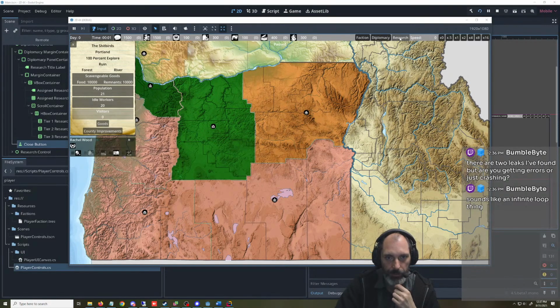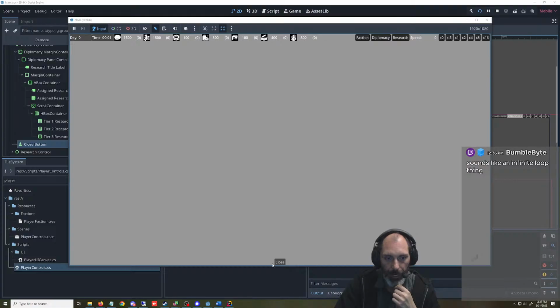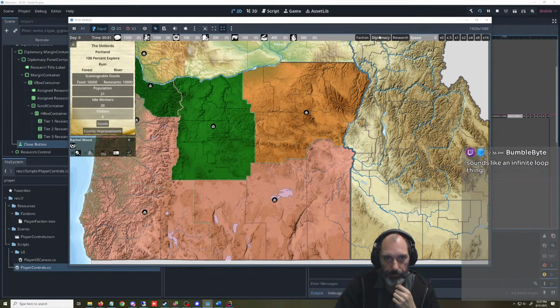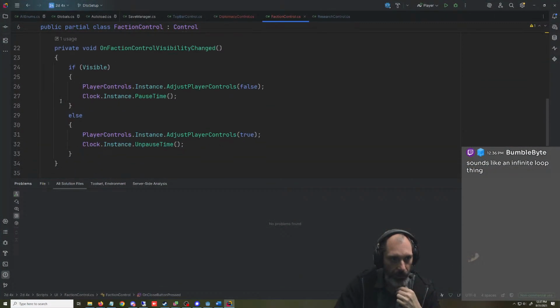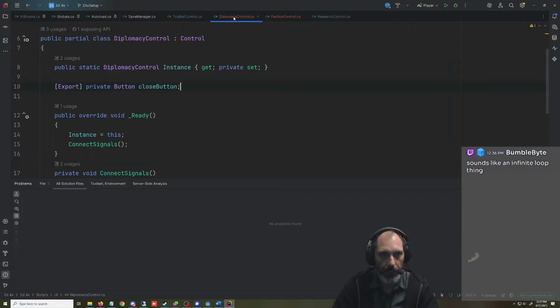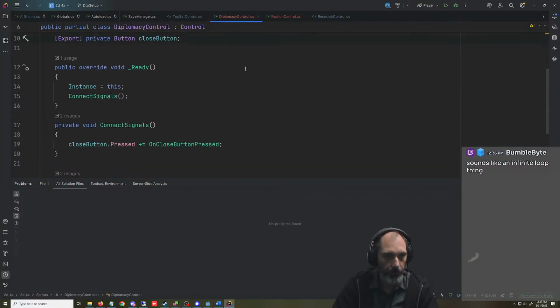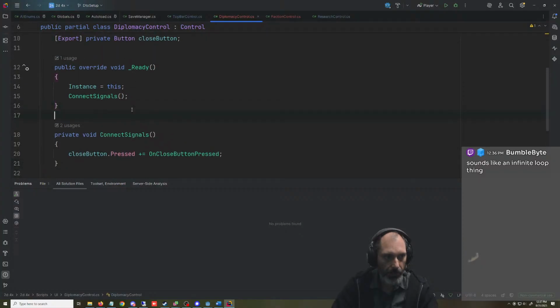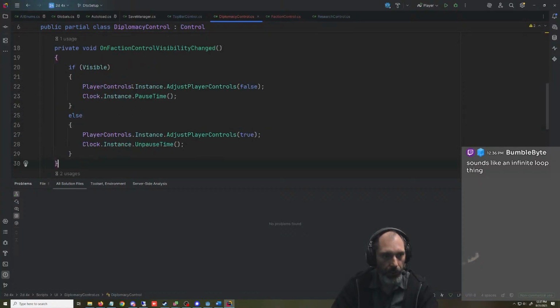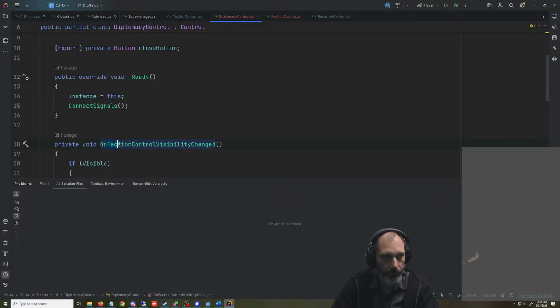What are we doing here? Let's make sure research still works. Faction. Okay, those all work. Except I think we need to copy this over. And put this. Let's actually put this here. And then readjust. This should be called.